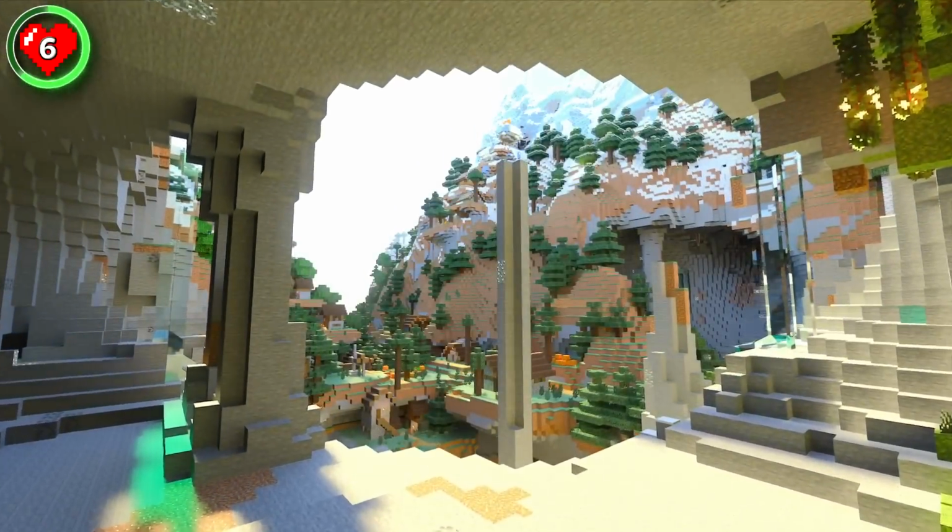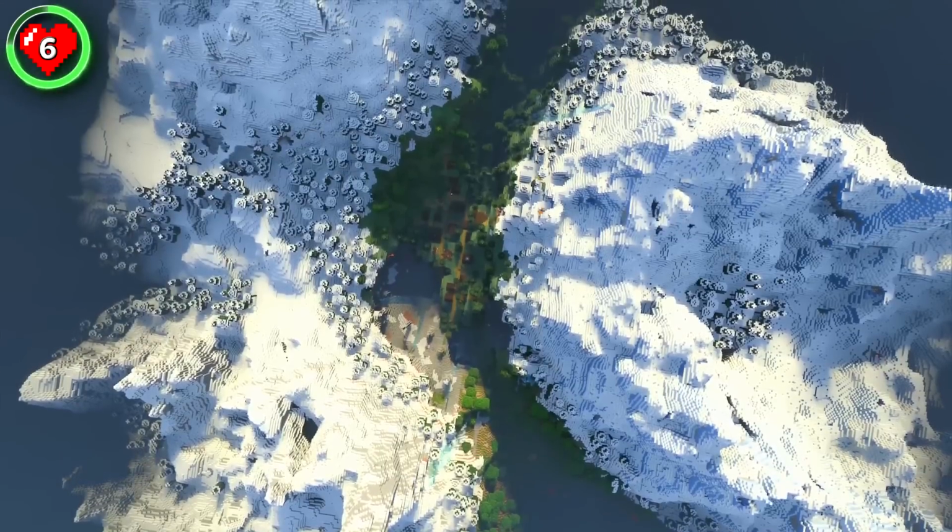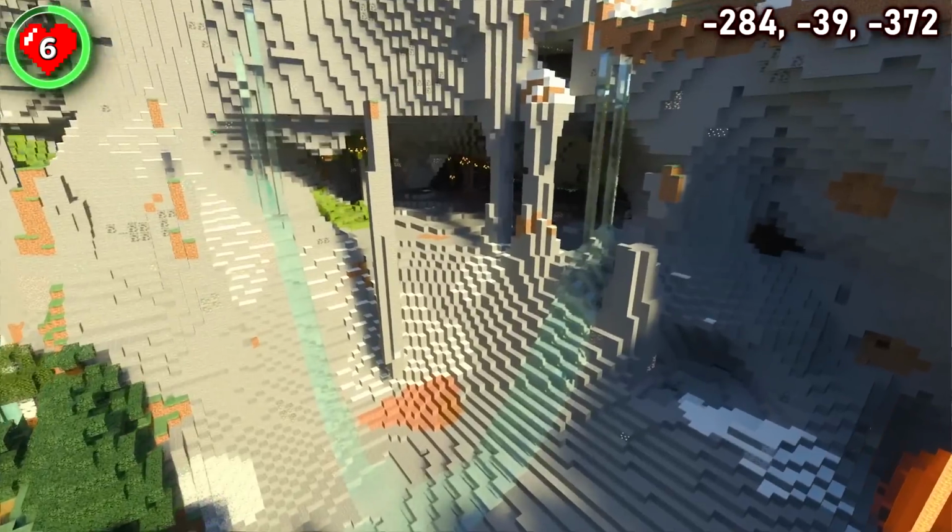With so many mountain caves surrounding the village and so many amazing valley views, this would be a really nice place to settle. There's plenty to see underground too. Making your way through these lush caves gives you an easy route down to an ancient city.